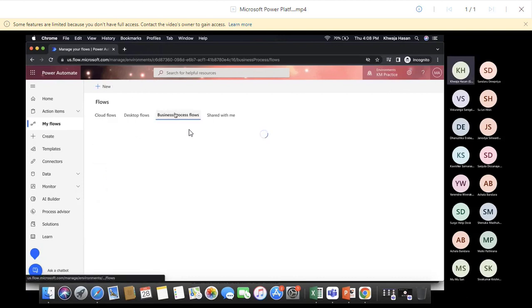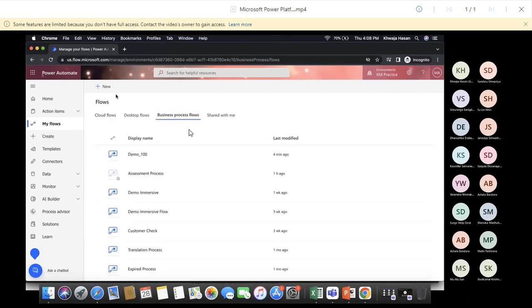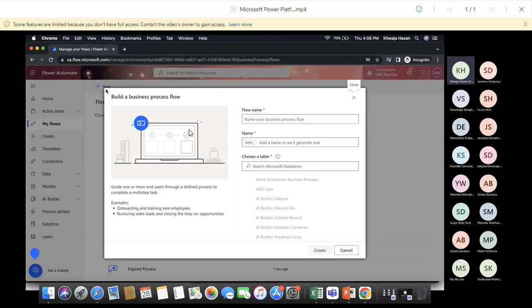You have to go to business process flow, select new, and in this you can just select immersive, and you have to select table. Here you need to select none, and it will show this non-immersive flow. Demo TL100. It will just create an immersive business flow.